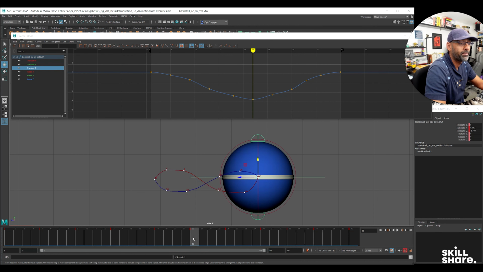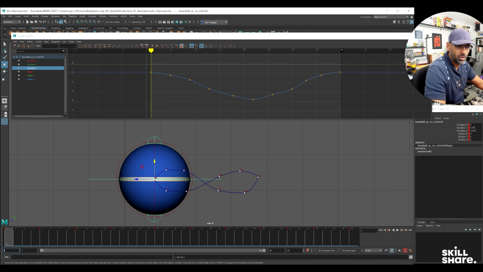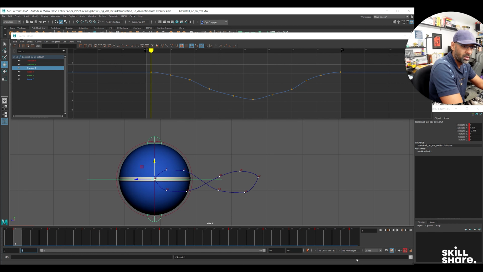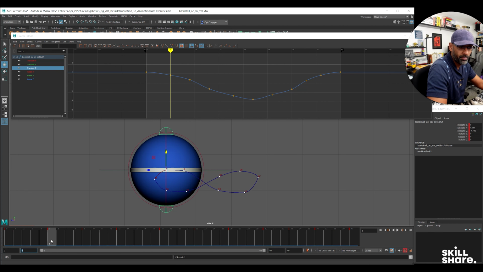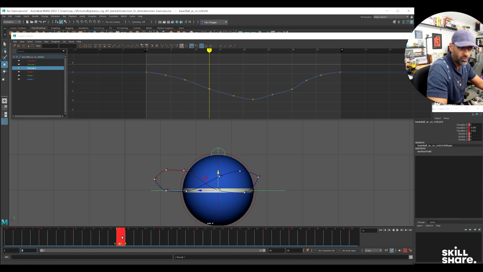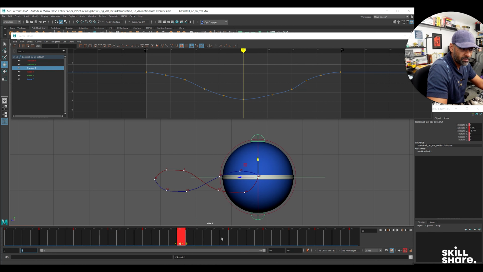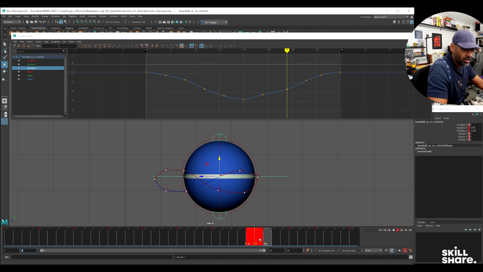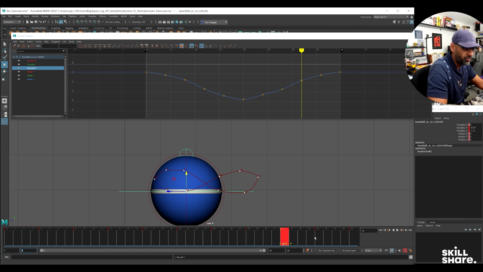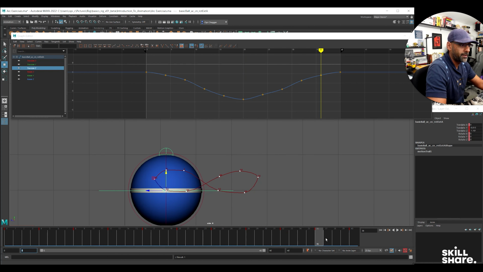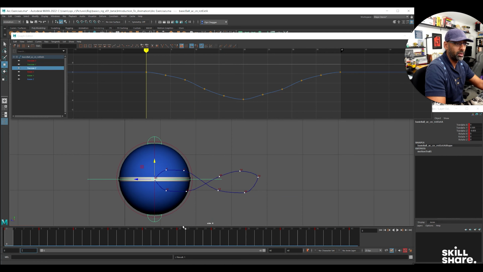Now if we look here, just put that at 0, 0. 40. Okay, so we'll just move this back. We'll just put these on 4s, right? All of these on 4s. So let's just move all these keyframes so they're hitting 4s. And that's hitting 4 as well. Yeah, okay, that's cool.